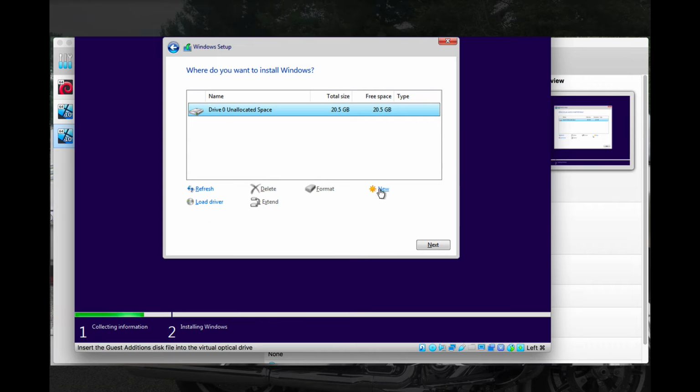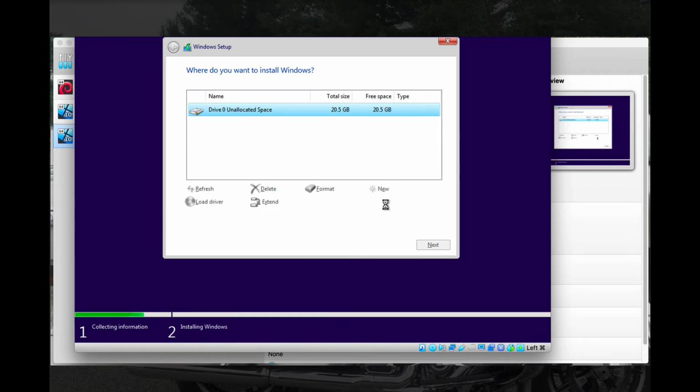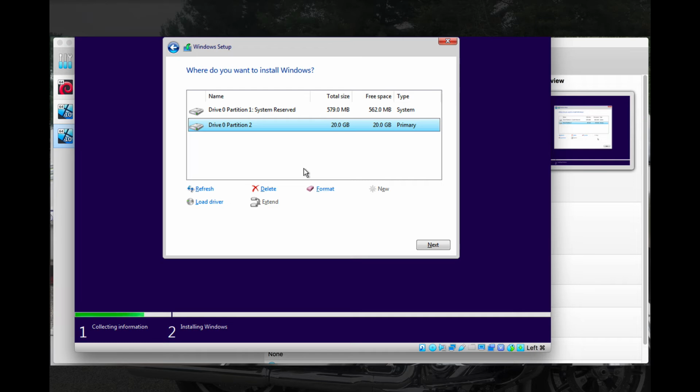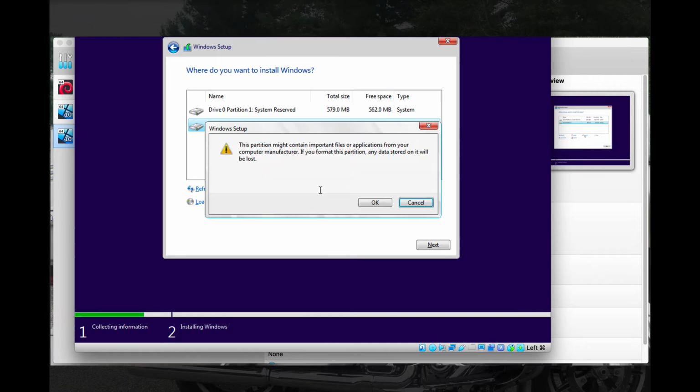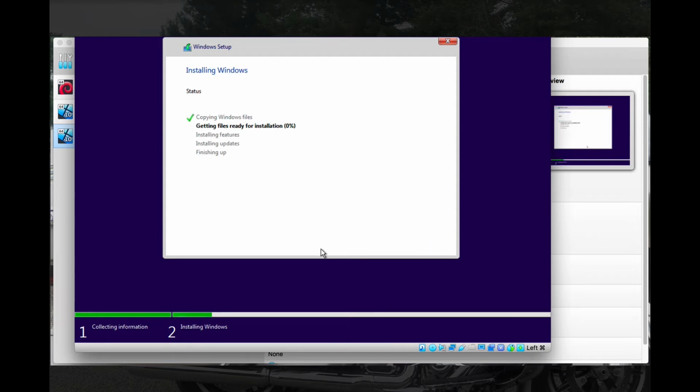And we are going to click on New. That's the total space. Just leave that normal there. And it's going to actually partition out the space here. It made the system recovery space. We're good there. So it has our 20 gigs. That's what we'll be installing to. You can now format that drive. Click OK. Let it do its formatting to create the primary drive. Click Next. And now it's going to start firing off and installing Windows.